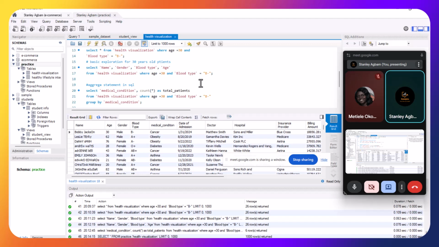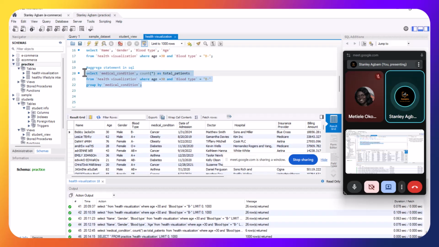Okay, so we've already checked their age as well. Then we check their medical conditions.